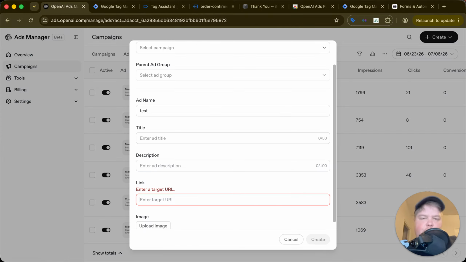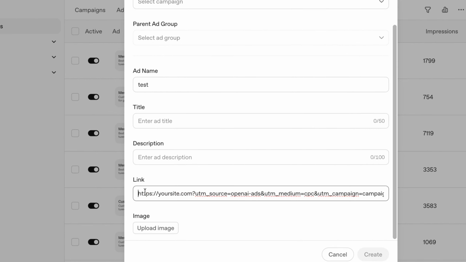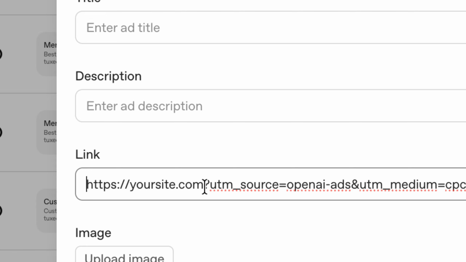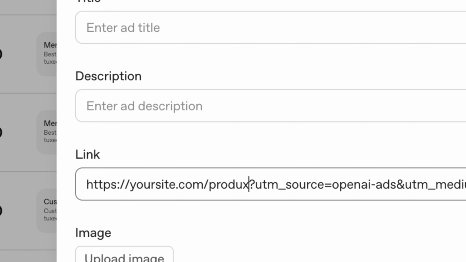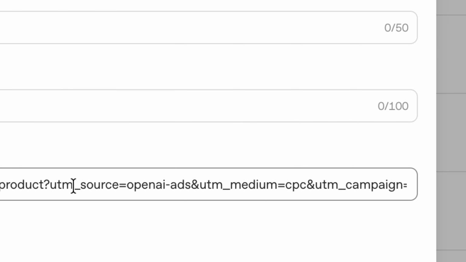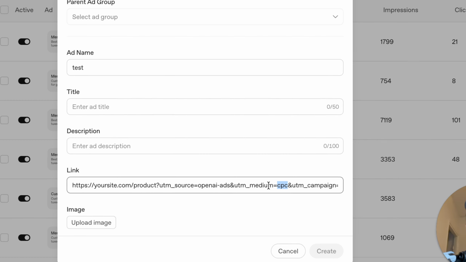Now, one more thing I recommend is adding campaign parameters to your ads. So when you create the target URL, you would use these UTM parameters. So you add your website, maybe the product or whatever landing page you're using, question mark, and then these UTM parameters like UTM source is OpenAI ads, medium, maybe something like CPC for cost per click.